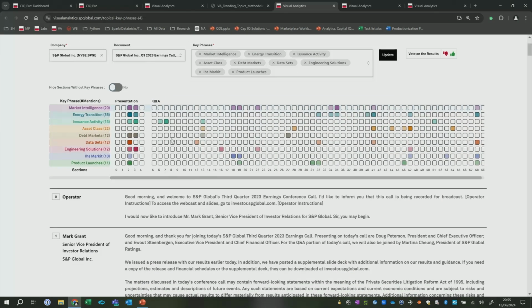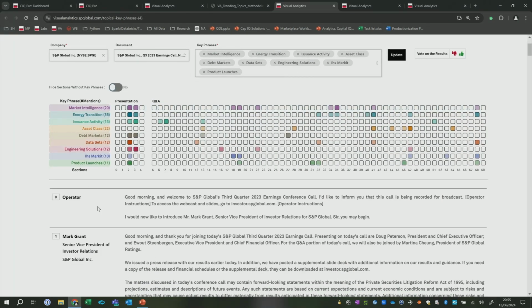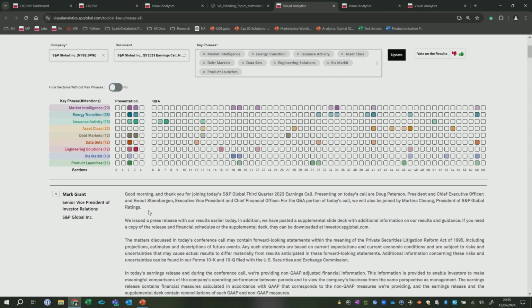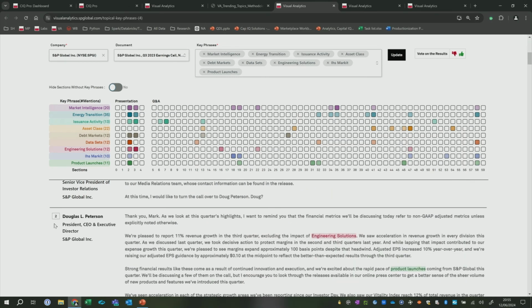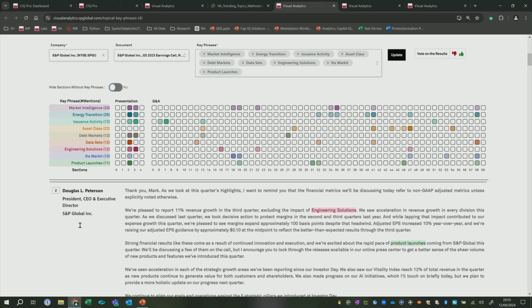So here's the structure. The first speaker is always the operator on one of these documents. The operator then passes it on to a new speaker, and each number next to the executive is effectively a new section on the visualization. So the goal is, without spending a lot of time going into the raw text itself, you could scan through the visualization and see, of course, in the presentation section, a lot of the key topics are discussed by the executives.